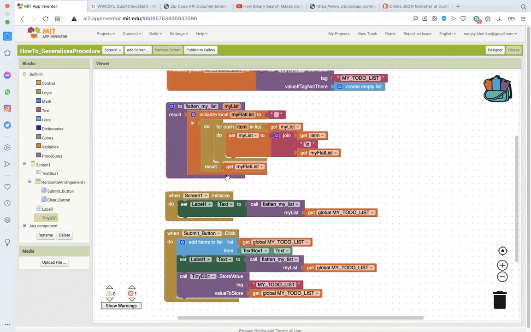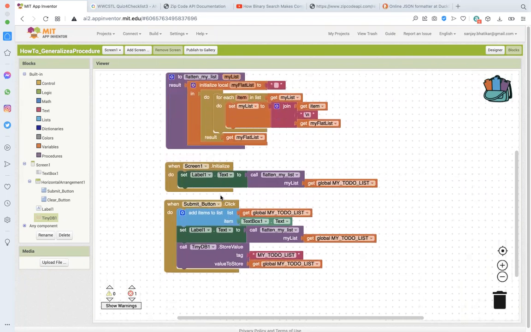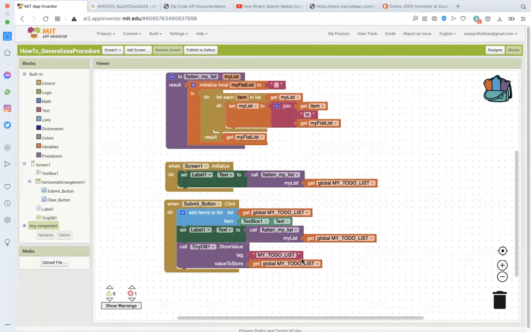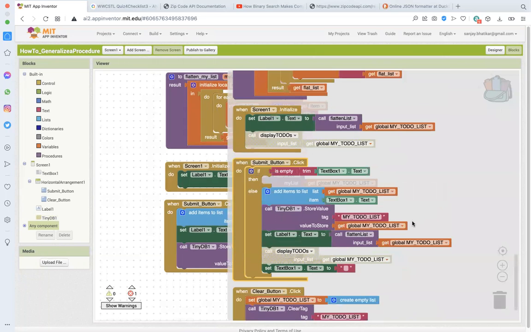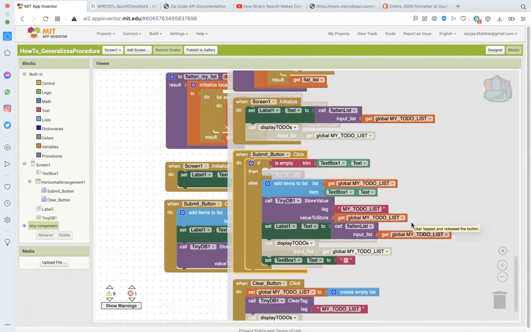My flat list. Am I setting the label correctly? Yes. Store value. Yep.